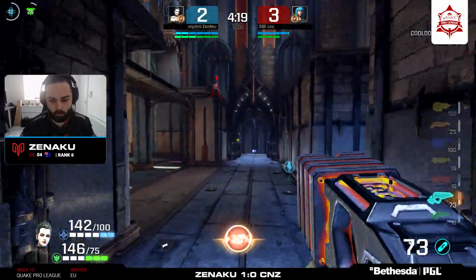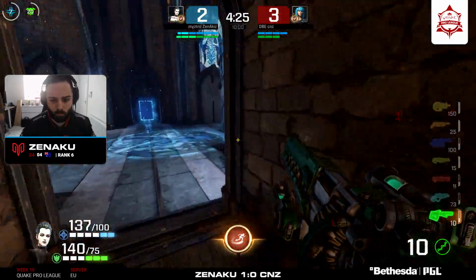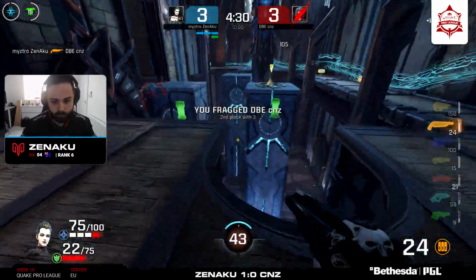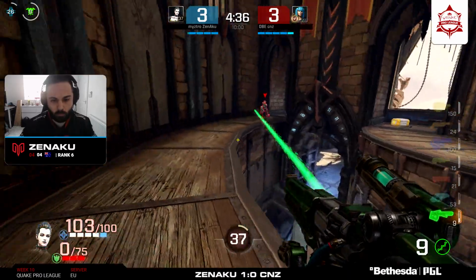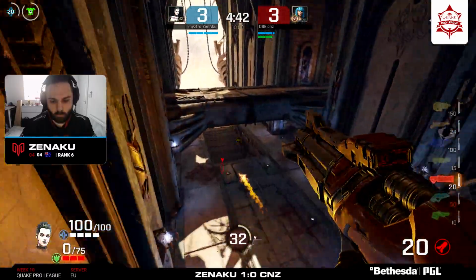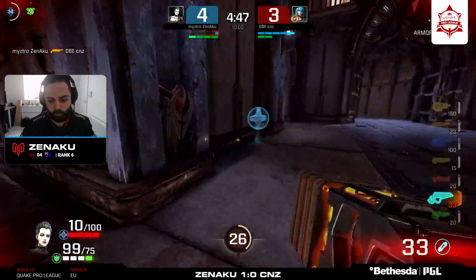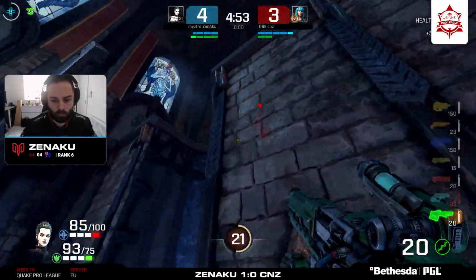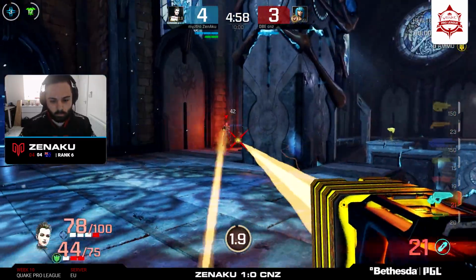And ZenAku's had the items for quite a while now. Just looking at it so far, CNZ has picked up only 2 of the major items, 14 lights, and ZenAku's had 14 of the items so far. CNZ, incredibly patient right there, holding on to his ghost walk, perhaps a little too patient, ends up paying the iron price. Oh, ZenAku, so aggressive, and CNZ still holding on to the ghost walk. Lethal, that's 2 frags now that he could have escaped by using that ability, but he's just hanging on to it, and it does make you wonder, should he have popped it?